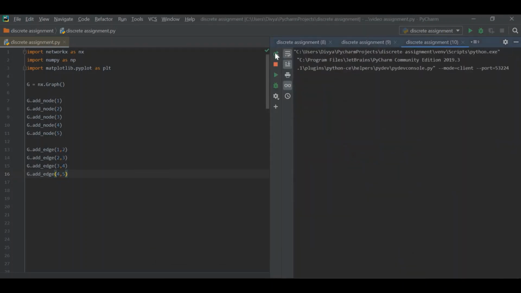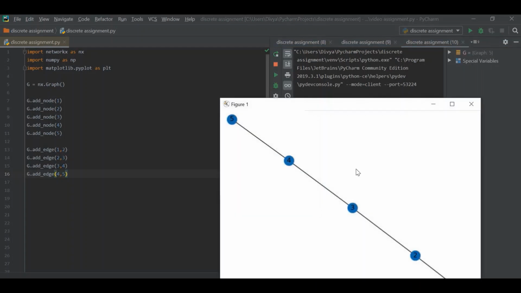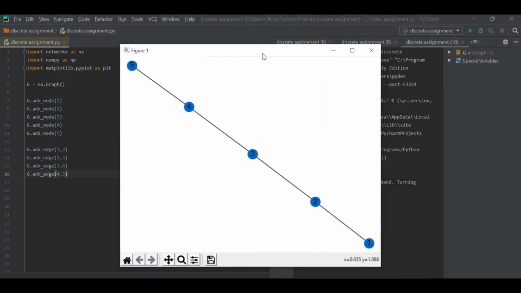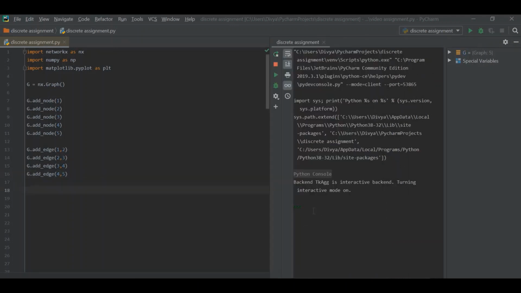If we want to label this graph, we will use the command nx.draw(G, with_labels=1). So the graph is labeled.